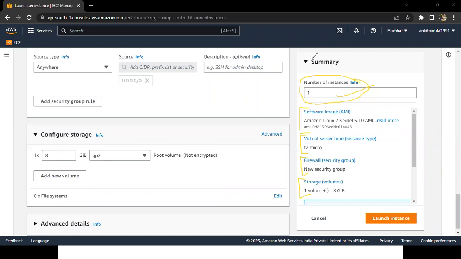And in the last, we need to click on launch. Maybe you are able to see one detail here called advanced details. Regarding advanced details, we'll learn in an upcoming session. Launch instance.